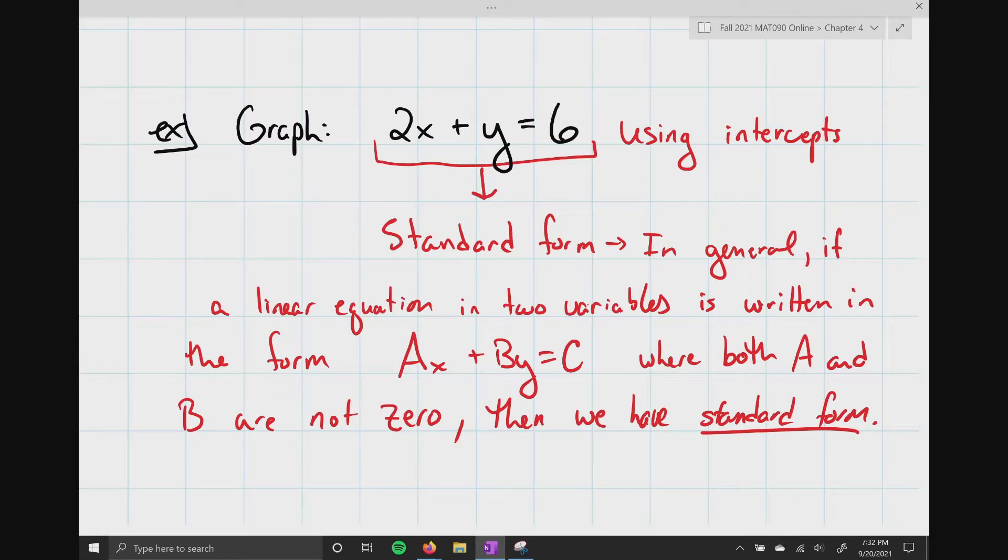Now, there is one little thing that I want to go over, and that's this right here, where it says where both a and b are not 0. What that's saying is you cannot have the coefficients a and b 0 at the same time, because if you have that, then what you're going to have is 0 equals c. And the only way that that's a true statement is if c is 0 as well. So, we want to avoid the situation where both a and b are not 0. And to be honest with you, we are never going to really run into that unless I'm trying to throw you a curveball, which I never try to do anyways.